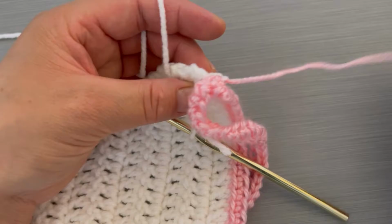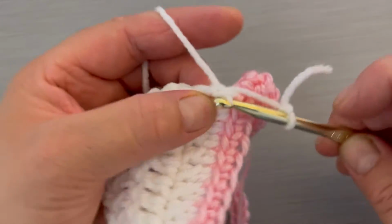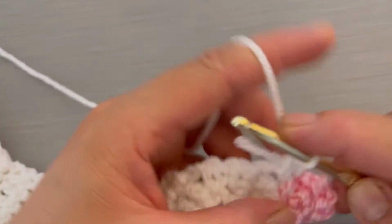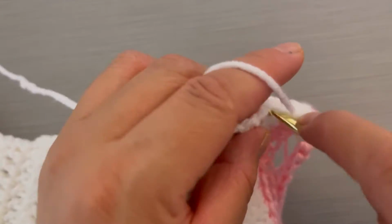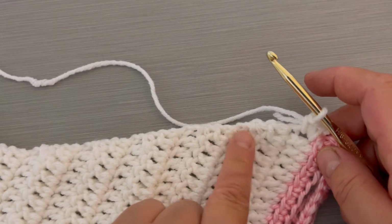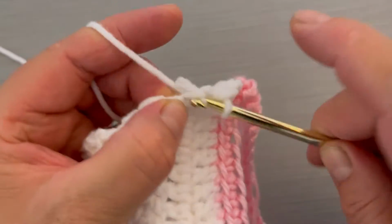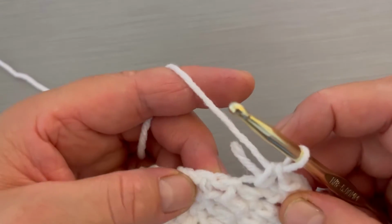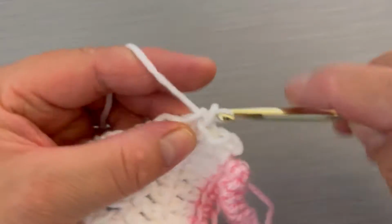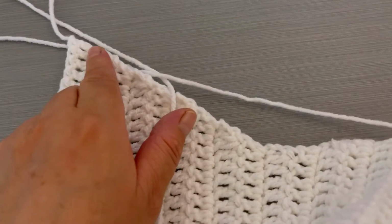Okay, here is the pink yarn. We are going to start right here on this stitch. I will be making 2 single crochets in this space here, like this. Basically, we are going to be making 2 single crochets on each row. So go to the next row and make 2 single crochets. Just continue making your single crochets all the way to this corner.